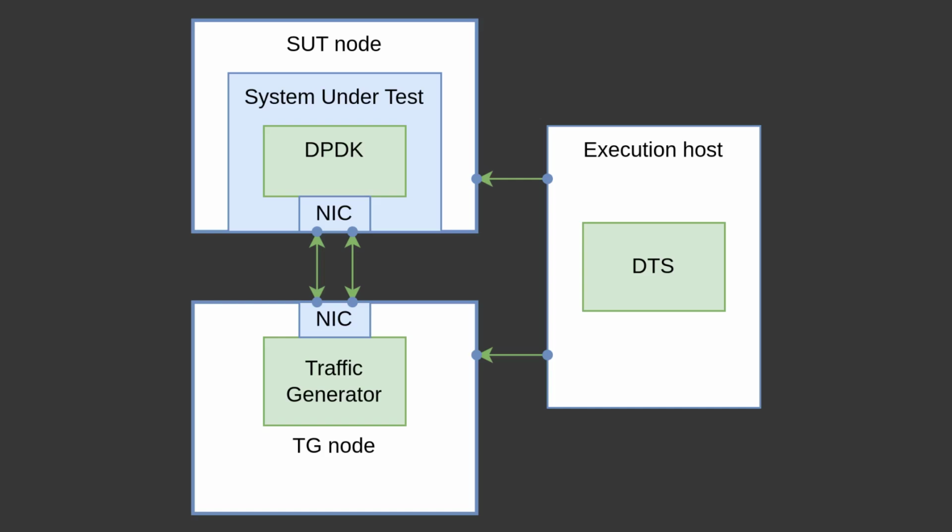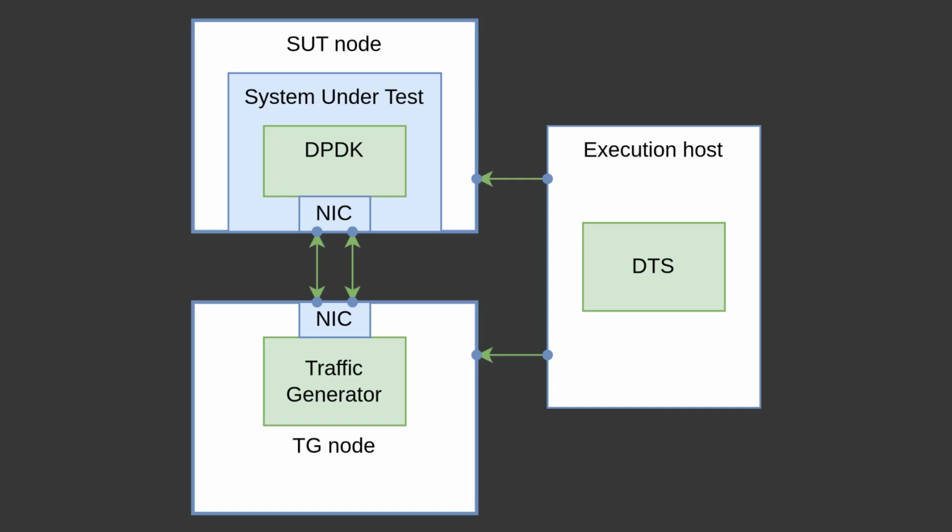Secondly, there are three entities which I will refer to in this video, which you should understand. The TG, or traffic generator, is a network card on a system I control for transmitting packets in DTS. The SUT is a network card on a system I control for running a DPDK application, and this is where the DPDK functionality is validated. Finally, the DTS engine is the system running the DTS Python application, which is responsible for controlling the traffic generator and system under test over SSH.